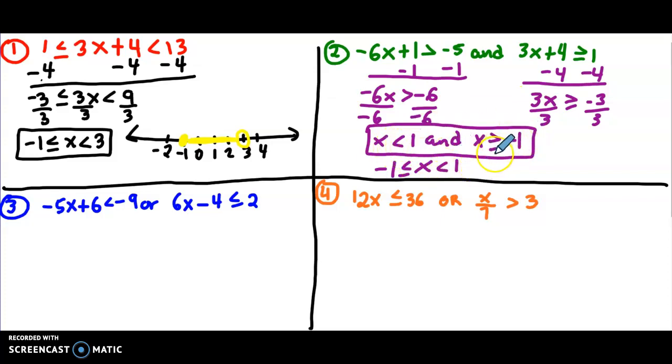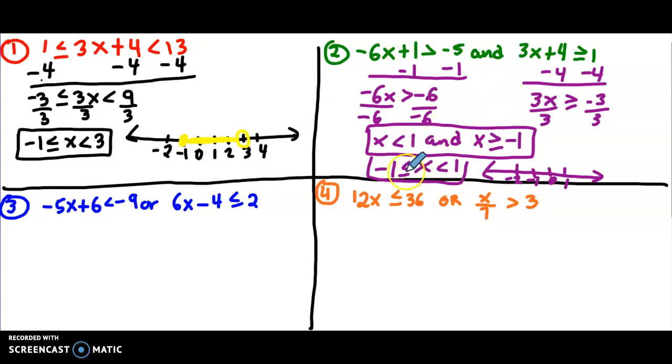I did not switch anything. This is telling that x is greater or equal to negative 1. And this is telling you negative 1 is less than or equal to x, which is the same thing. So if you go from this box to this, it helps to make your number line easier for you. All right, let me put some values. It should be a straight line. Negative 2, negative 1, 0, 1.